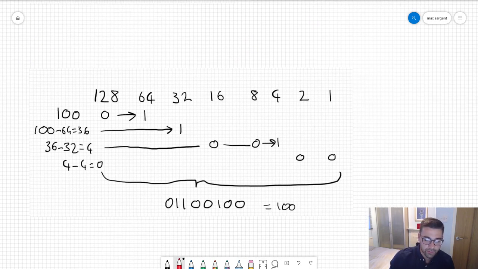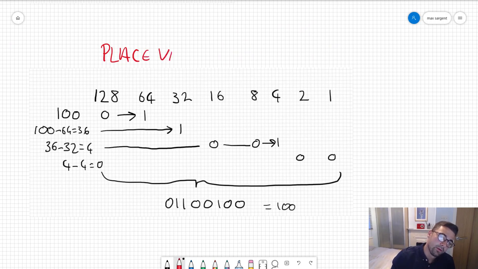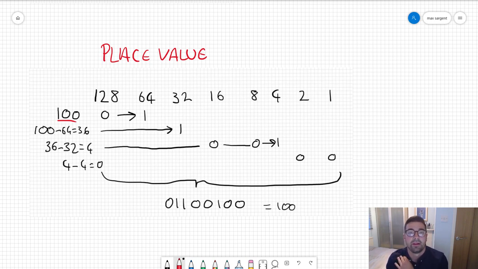Another method you can do I'll call place value, because you're just looking at the place values as you work your way along. We start off with our number 100 and we look at the place value and we look for the largest one that we can subtract from this number and then carry on. Can't do 128, it's too big. Okay, 64 though we can do. So we write a 1 and we do 100 minus 64, this gives us 36.